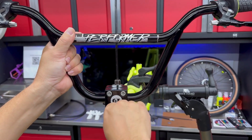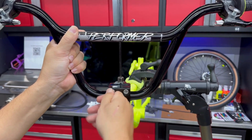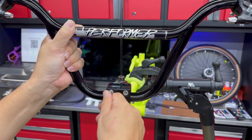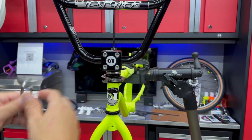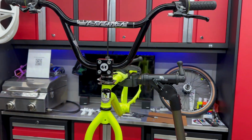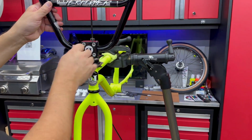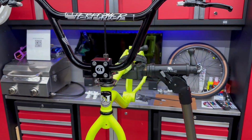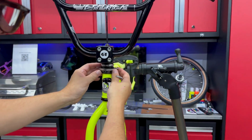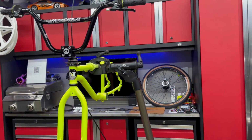Get these tightened up. And the nice thing about doing your own builds is you can go with any color combination you want. And as you can see, this is all DayGlo yellow. I had the option to go all DayGlo yellow, but I like the contrast with the black bars and the DayGlo. My seat post is also black. So when you're doing your own build, you can do whatever color combination you want. But I just like this one. I just think it looks sharp. And you can see what this is going to look like now. It's starting to come together. I mean, that just looks really nice.